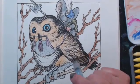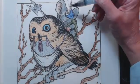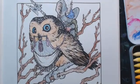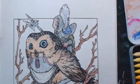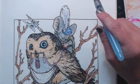All right, so I think I want a little bit of a baby blue in the feather. That may not be enough to show up. Just a little bit, and I'll do it more of a Payne's gray kind of thing when I color it in. Just a little bit for now, just to have a little shadow, because I want the feather to be white, but it has a shadow.